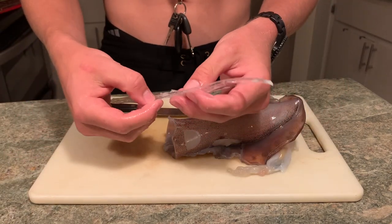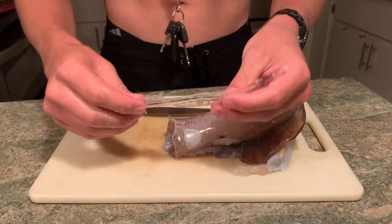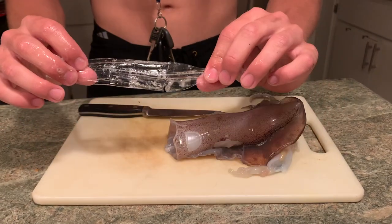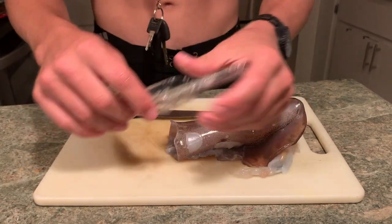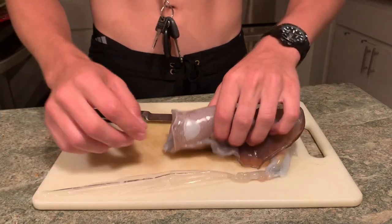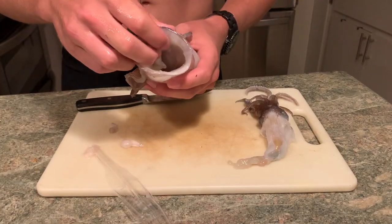This section is the only hard part of a squid — they usually call it a squid bone. Most of you have heard of cuttlebones, especially if you're a bird owner. Cuttlefish have a really hard plastic-looking piece, but apparently it's really good for birds to rub their beak on. This is what it looks like in a squid. Now that it's relatively clean, we're going to save that.